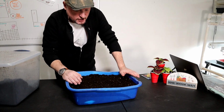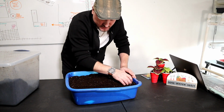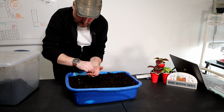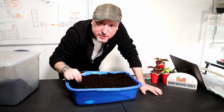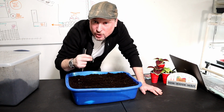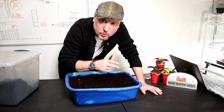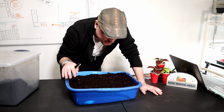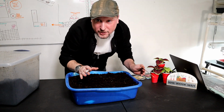All right. So I'm basically just going to grow these in some rows. I'm going to put in a couple of rows here for each of our varieties. What I want to do is liberally spread out the seed into those rows. Later on, if they're really bunched up and I've got too many in there, I can always thin them out a bit. While they're getting started, they should do pretty well pretty close to each other. So I've put in a couple of rows here of our Walla Walla. I'm going to fill in the rest here, and then we'll water these in.